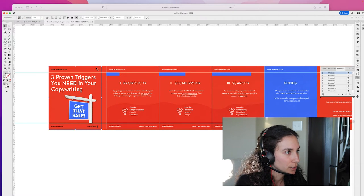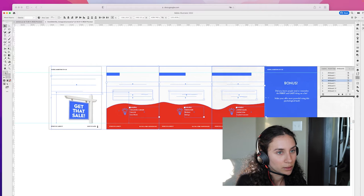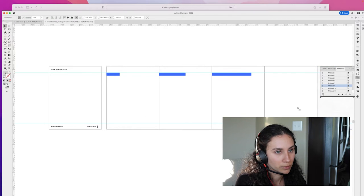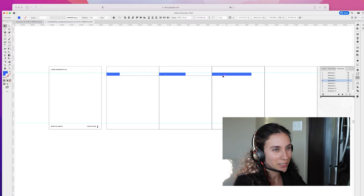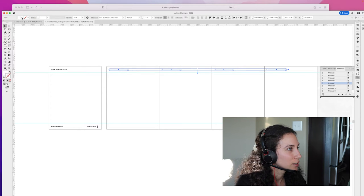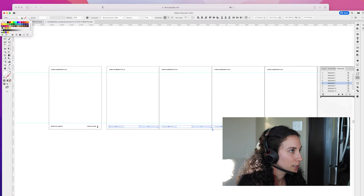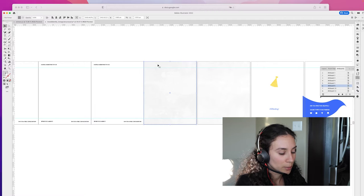Okay, so I'm just gonna start deleting this stuff that is no longer necessary. I'm trying to keep this as organized as possible so it actually makes sense to you guys. If you know, you know. We each have our own way of doing this, and sometimes it could only make sense to us. Okay, want to make sure I don't lose those text boxes.